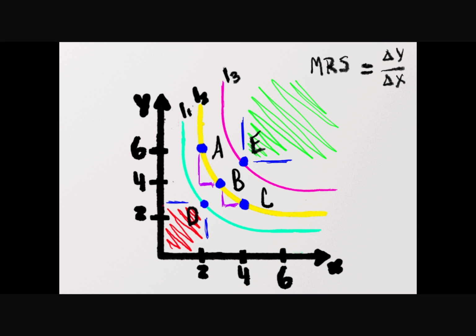Without using calculus, we can map these points on the graph to see that from point A, Hans is willing to forego 2 servings of Binkies for 1 dish of tuna water. As we move along the curve to point B, however, Hans is only willing to forego 1 serving of Binkies for 1 tuna water. Why is that?